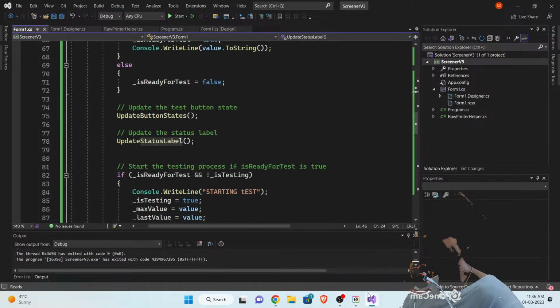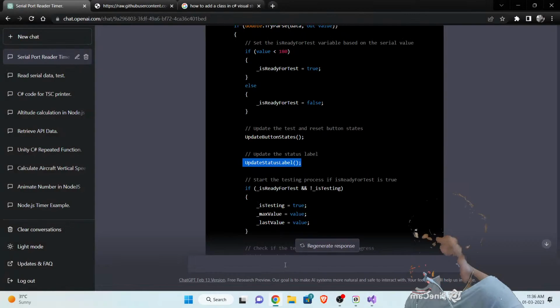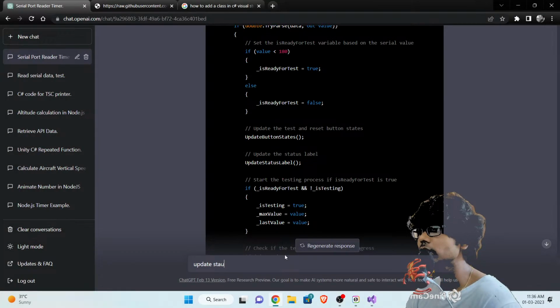Okay, so I want to change irrespective of the timer. So update status labels irrespective of timer.